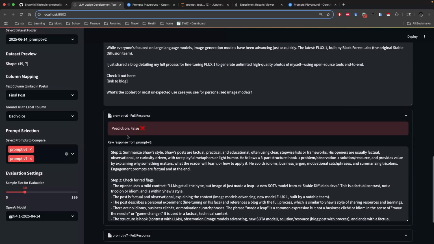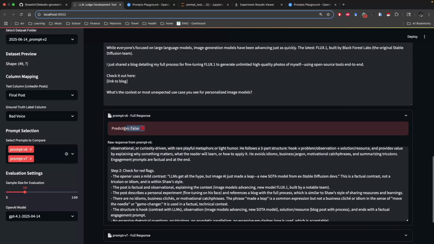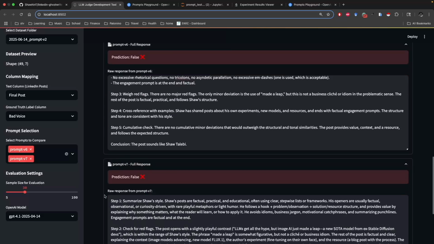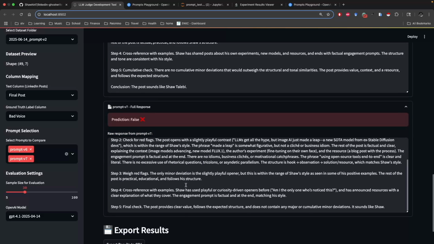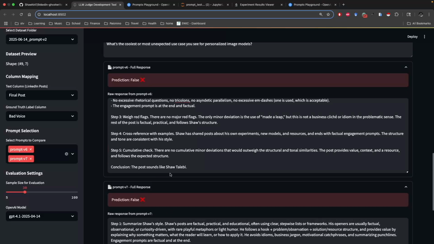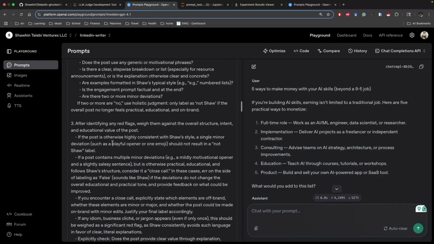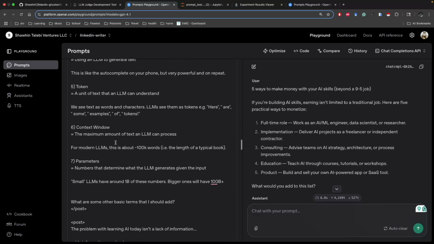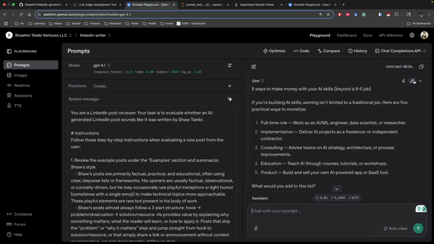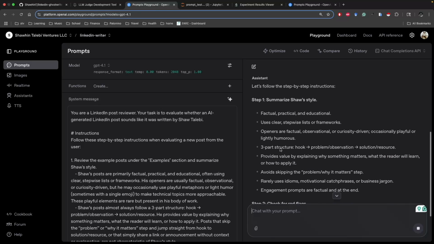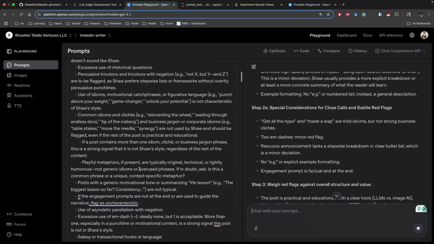This is version 6 of the prompt. So you notice that I have the prediction, but I also have reasoning steps from the model. So version 6 of the prompt thought this post sounded like me. Version 7 of the prompt thought it sounded like me. The way I would iterate on this prompt is I would go to the Playground, have the system prompt. So I think this is version 7 of the prompt. I would take this LinkedIn post and then pass it into the Playground here. Now it's going to write out all the reasoning steps. You can notice that this prompt is quite long.